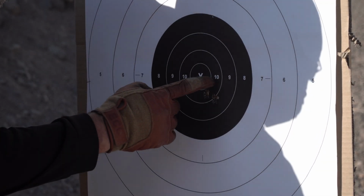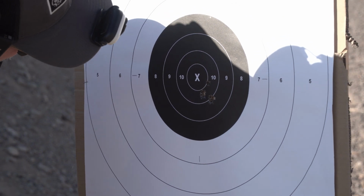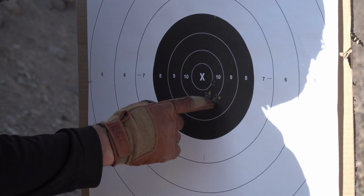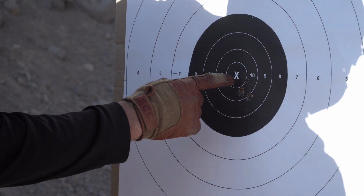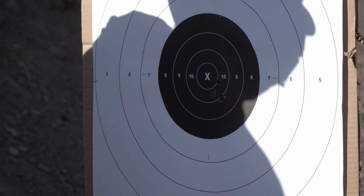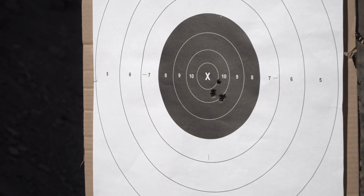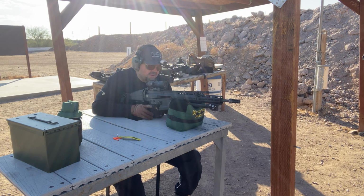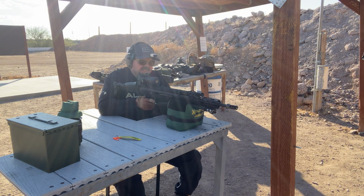All right, got a fairly tight group here. Looks like I may have snapped a couple of shots. So I'm going to go ahead and slightly adjust and try to get up a little bit closer to the center. We were just off the center mark. I've made some very subtle adjustments, just trying to get it a little more centered. So we've made those adjustments. Let's see how we do on this next set of 5.